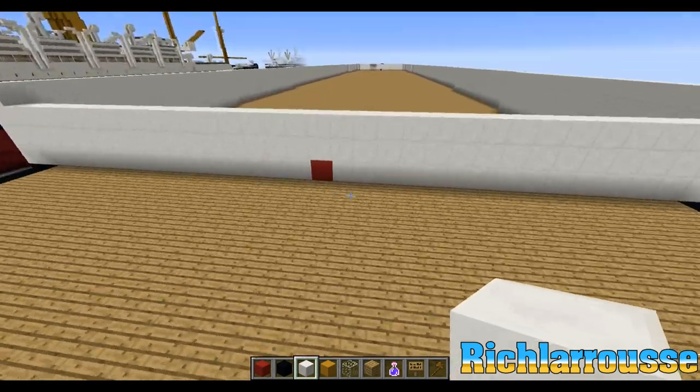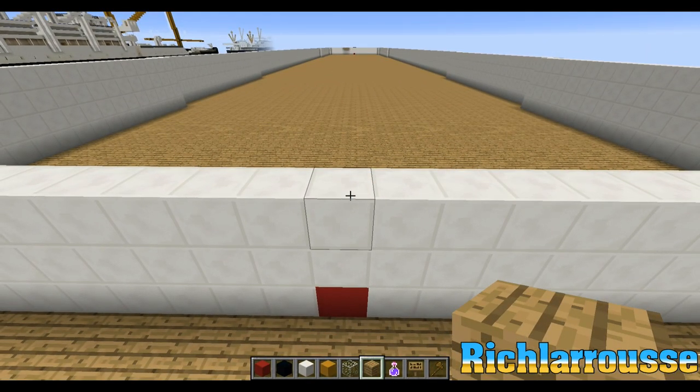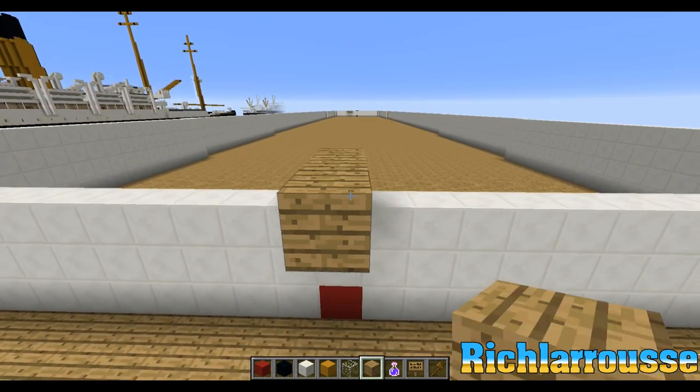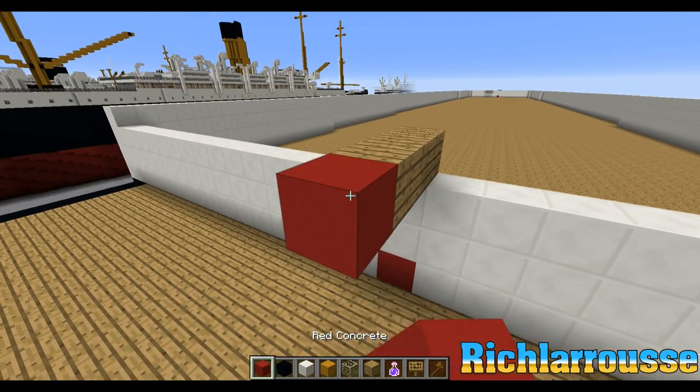Now go back to that center block on the back here. And we're going to add 3 wood blocks. So 1 wood block on the center like that. And then you're going to go 2 blocks back. 1, 2, like that. So 3 wood blocks in total. And then a coloured center block at the end like so.